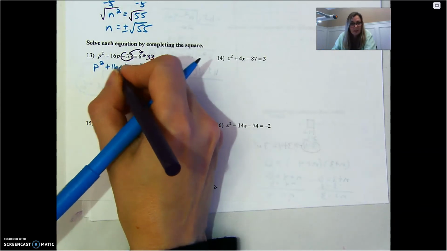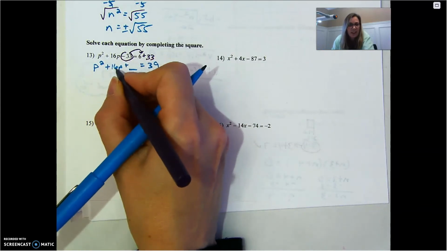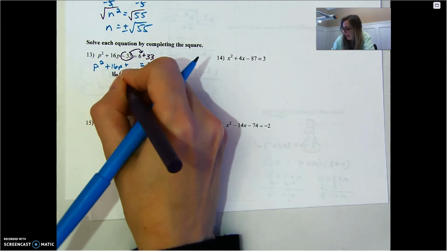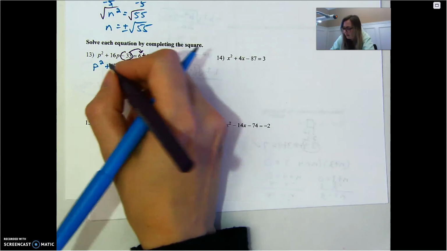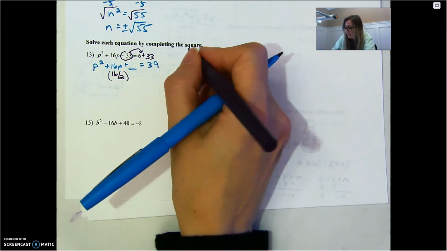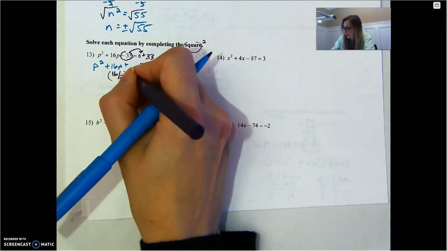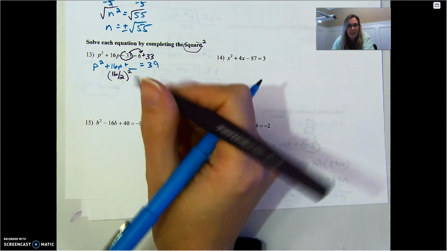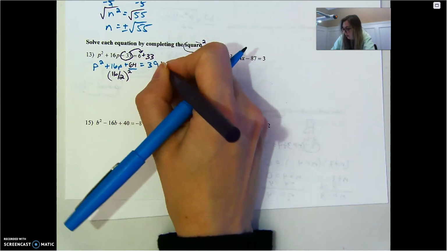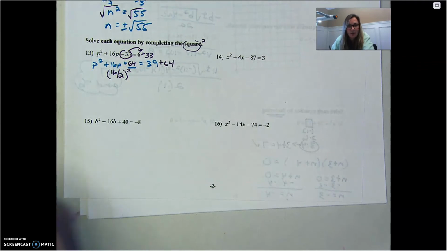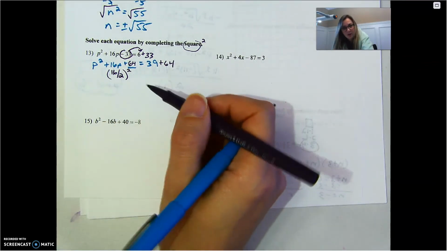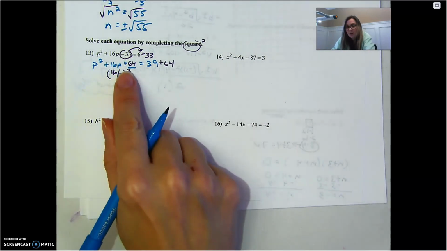All right, now we create the monster. You always go to this middle term, right? It's the linear term with the single variable on it. And you cut it in half. Ew, cut it in half. It's so gruesome. And then you square it. Hence the name complete the square. So half of 16 is 8. 8 squared is 64. What you do to one side, you have to do to the other. So I'm going to make sure that 64, this monster that I created, is balanced out on both sides of the equation.